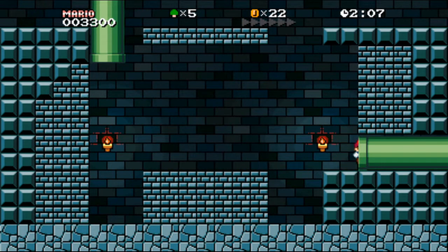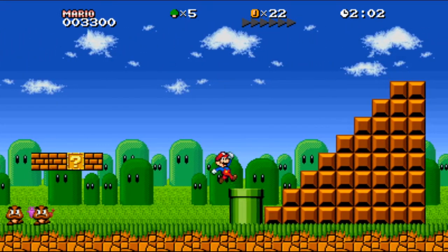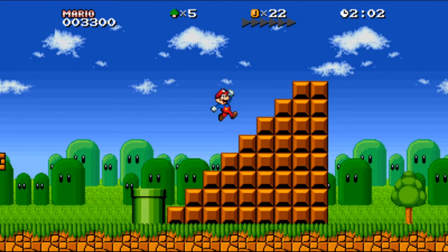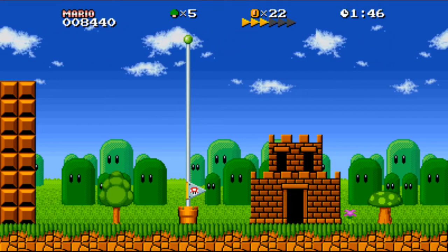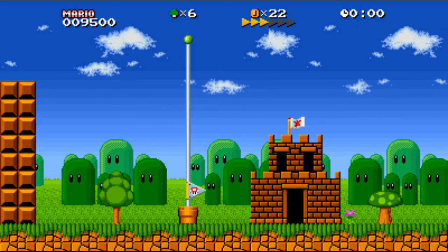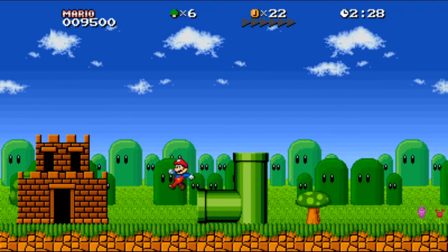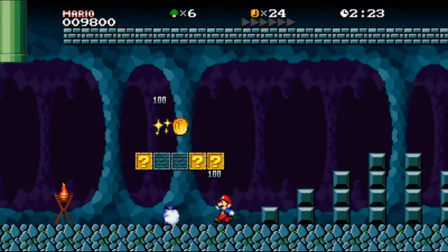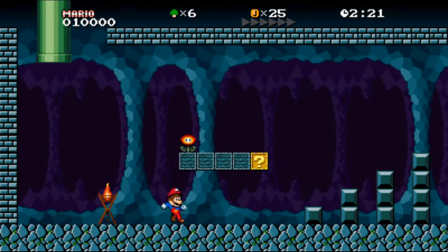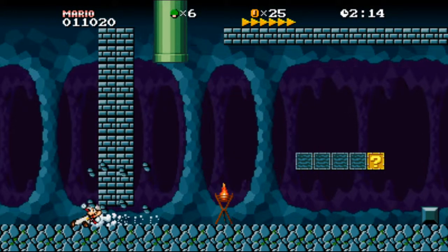Elena, get hit by the apples. Elena, press down when you're running at full speed. Well, there's no room to run at full speed here. Well, go to a place where there is then. P speed or just full speed? Just a speed where you're going fast. I don't think there is P speed here. There's a P meter up there. Mario doesn't have room to run full speed in the original Super Mario Bros. Just run wherever and then press down.